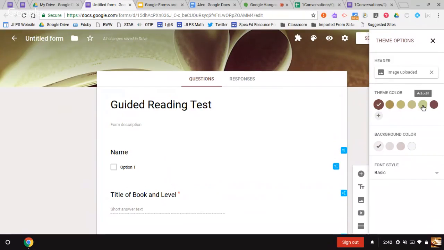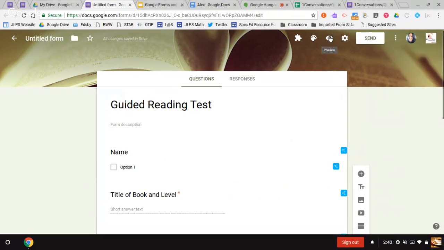And I'm going to change the color over here so that the background here has changed a little bit. I can also change the font style if I so choose. But I like it as is, so I'm going to click X over here. And I'm going to view my form now. Again, it's not complete because I do want to go back to change this name using DocAppender, but we'll get to that in a moment.